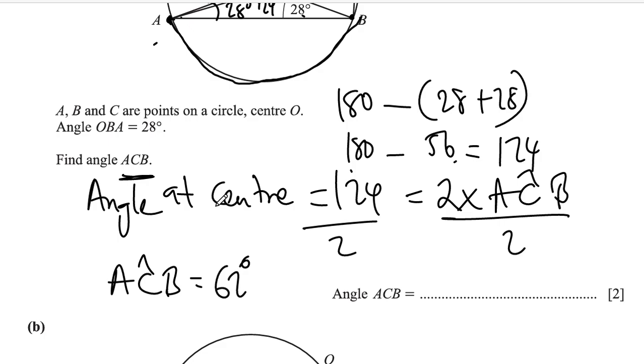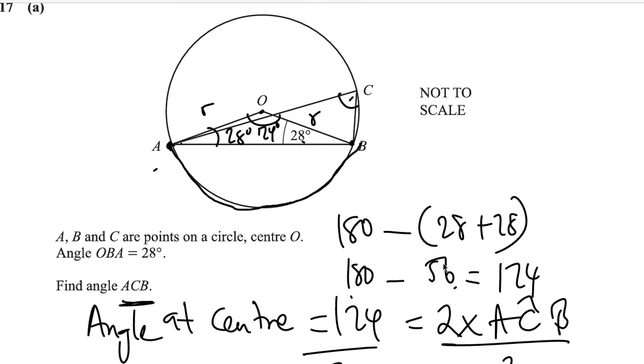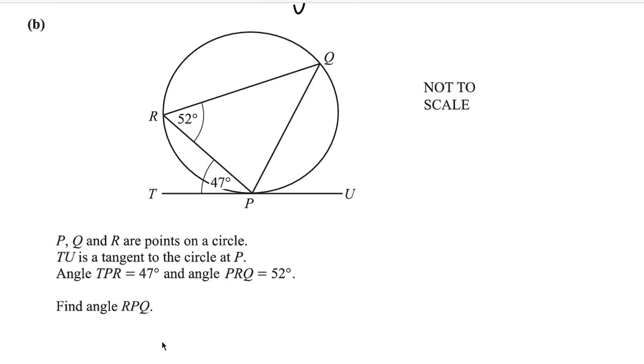Now you also do well to include the reasons in brackets, right? The geometric reasons. In this case, you would say angle at center twice. You could give a reason to that. And then for every step you take to get angle AOB, you have 180 negative 28 plus 28. What's going to be your reason? Angles in a triangle, right? You get 124. And then the next step you take is dividing 124 by 2. And what's the reason? The angle at the center is twice the angle at the circumference.